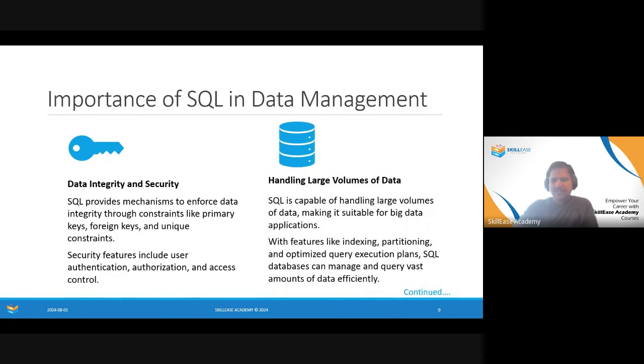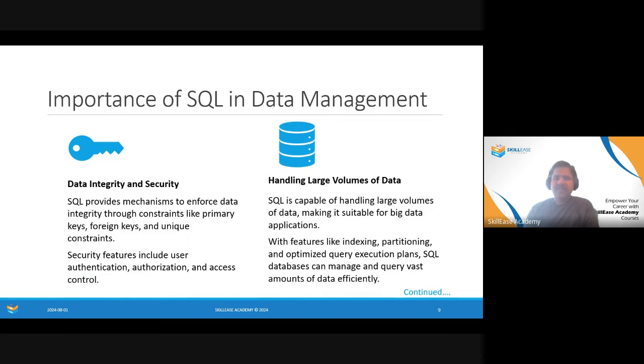So what is the other thing which is important for SQL? It is to handle large volumes of data. As I said earlier, handling large data might be very complex, but it is not complex with SQL. SQL handles terabytes of data. It does not take more time. It may take time depending upon the processor size of that particular server. But apart from that, if the processor size and everything is in place, then you can see how fast data retrieval or data partitioning can be done.